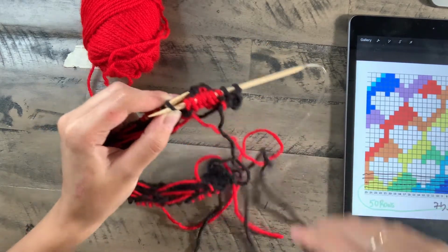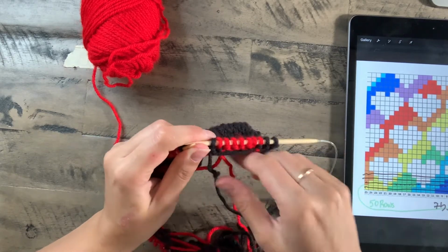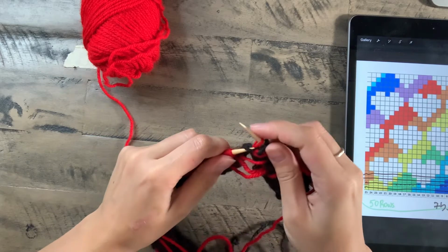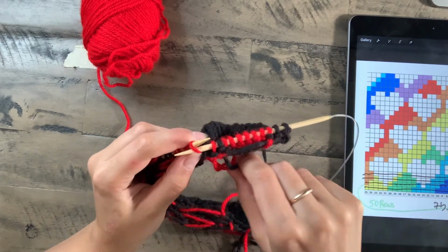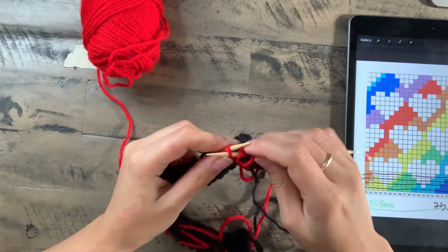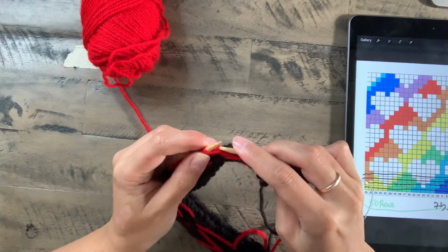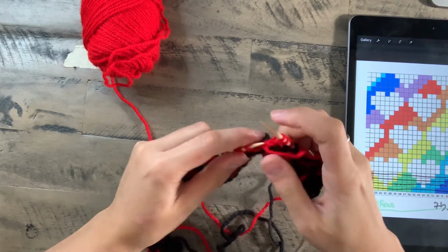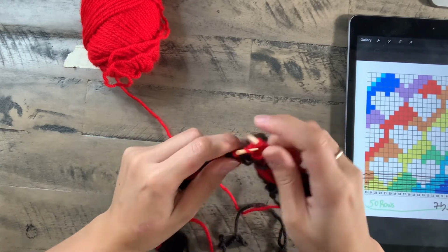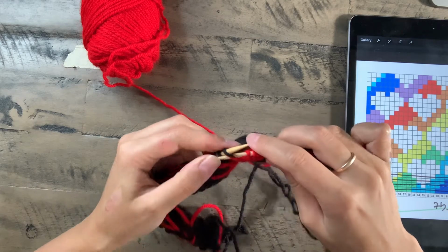So now we're gonna grab our black yarn. So we're using a lot of red on this one. Perfect. And again, we're gonna grab our red yarn and go back in that. So do 7 in red. One, 2. Looks good. Oops. 3, 4, 5, 6, and 7.